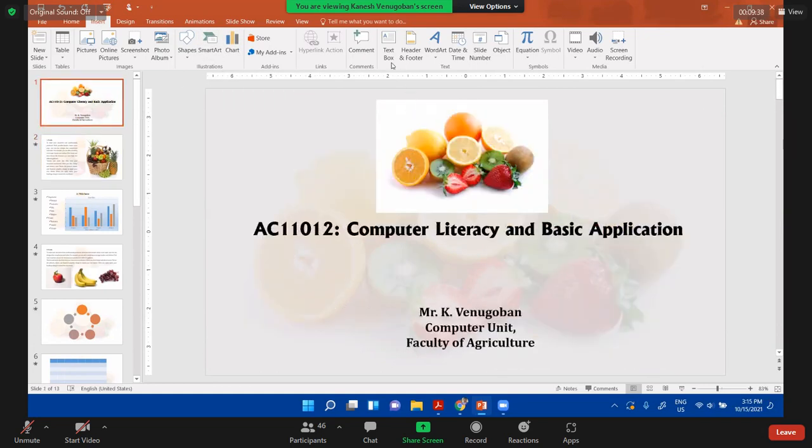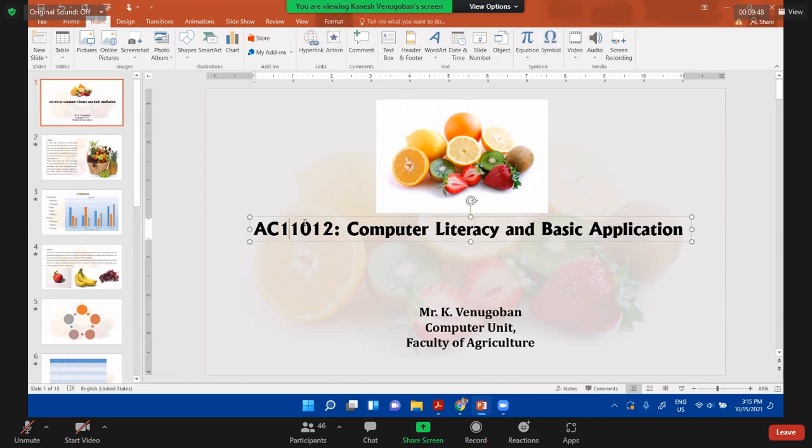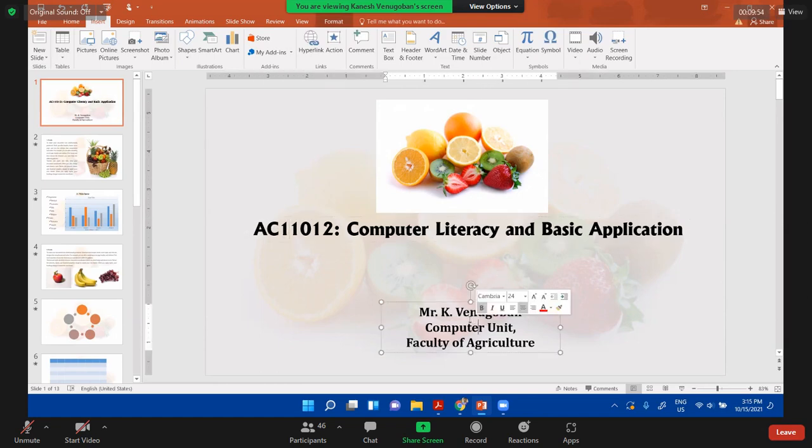Using the text box, you draw a text box and you can type anything. This heading is one text box, and this is another text box. So using a text box, you can place any text anywhere on the slide, right?